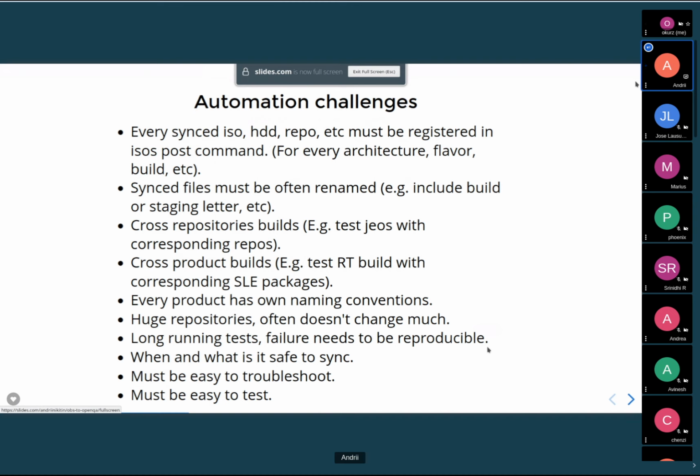Again, a few words about what we are talking about. OBS, Open Build Service, delivers some products. We need to move them to OpenQA hosts because this is how OpenQA works, and then we need to trigger tests with specific commands.